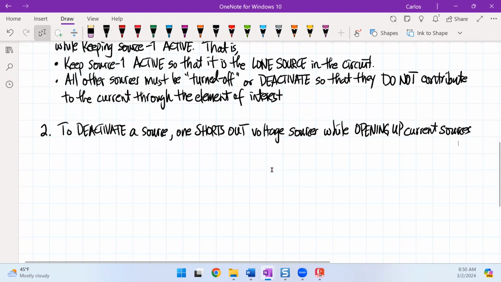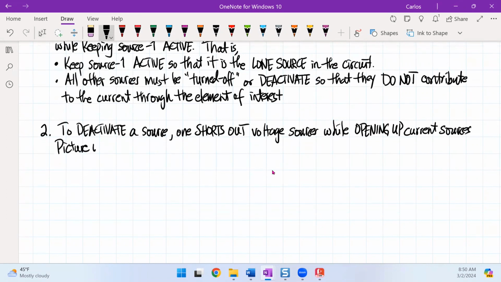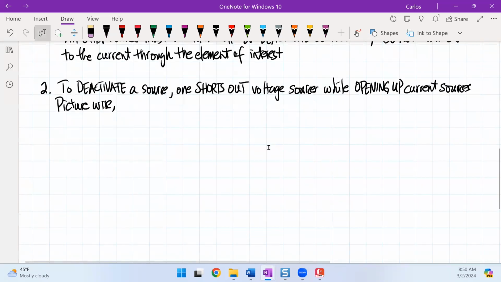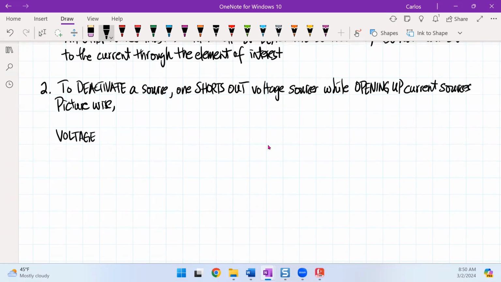So picture-wise, I mean the following thing. Imagine that I have a voltage source, and we're going to want to take this voltage source and deactivate it.